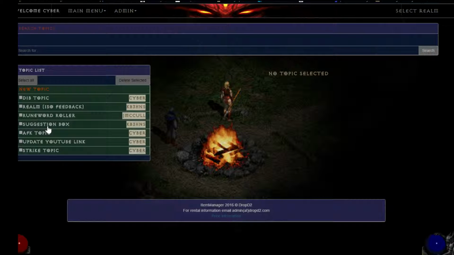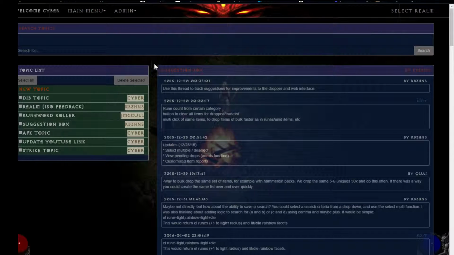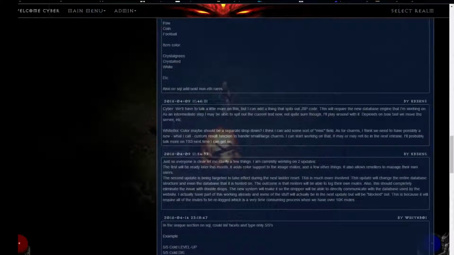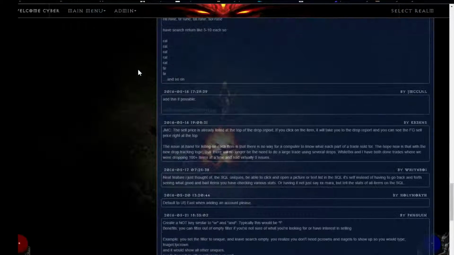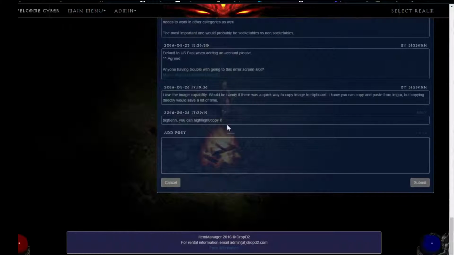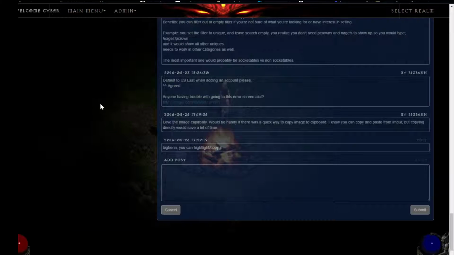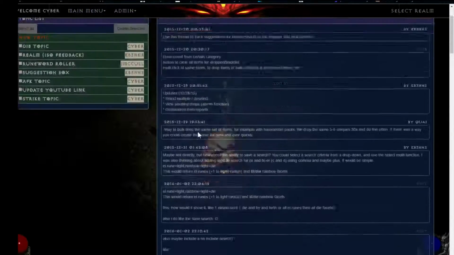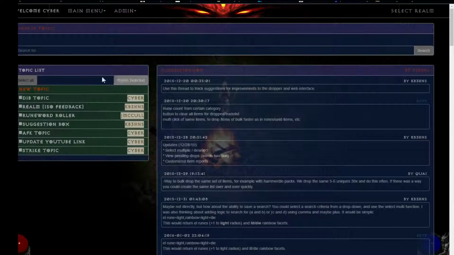We'll go to the suggestion box. You just easily click on this, and when it loads, this is just something like if you want something added, post it here. As you can see, there's a ton of things that people wanted added. We've added almost all of this. We're getting ready to add a whole lot of things. A few more things of this, but we've added a ton of this.